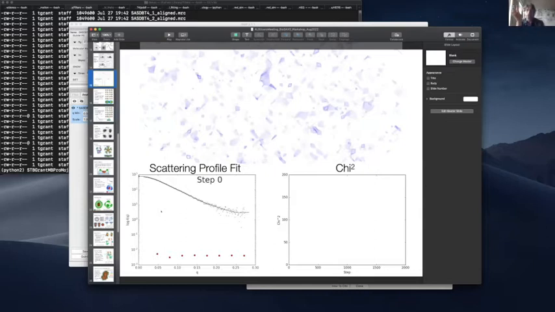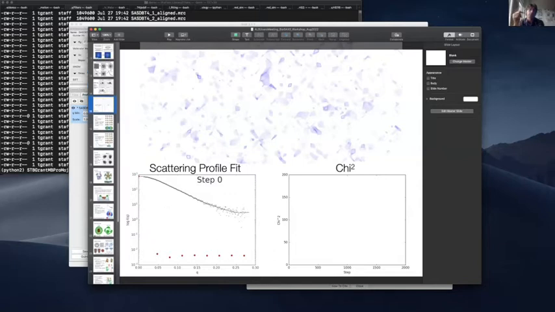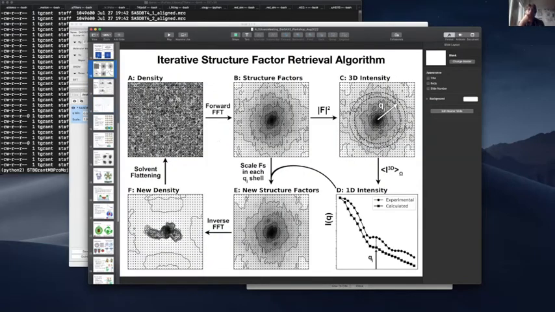But to define your initial random density, you have a box of the size of the Dmax, and you define the Dmax from this GNOM output, or you don't have that restraint? Yeah, it's a good question. Minimally, according to information theory, the box needs to be at least 2 times the Dmax of the particle. So if your particle is 100 angstroms, minimally this box needs to be 200 angstroms on a side. Just to be safe, DENSS actually starts with 3 times the size. So it's not super sensitive to Dmax. If you're off by 50% or so, it still does a very good job, and we do that on purpose.